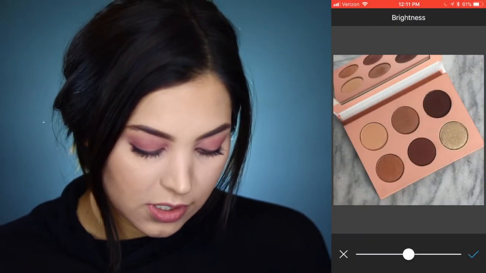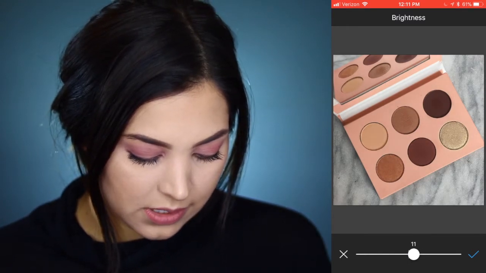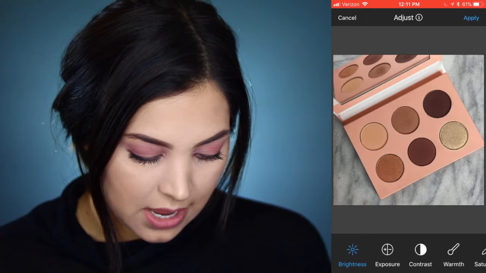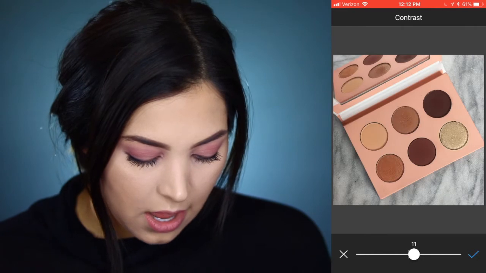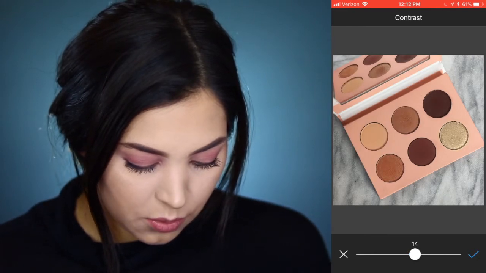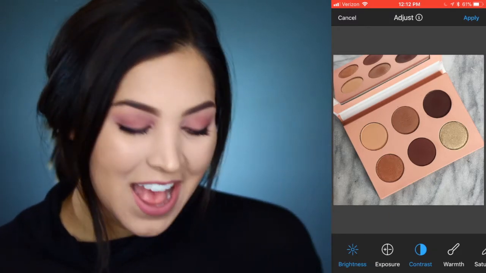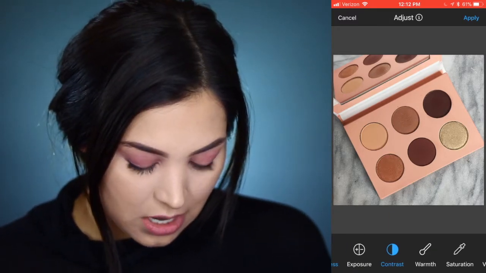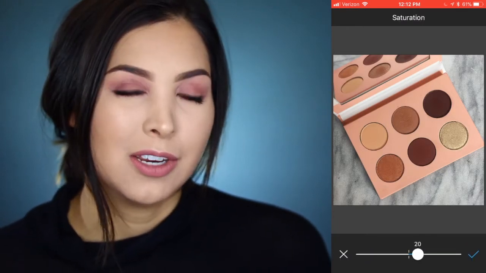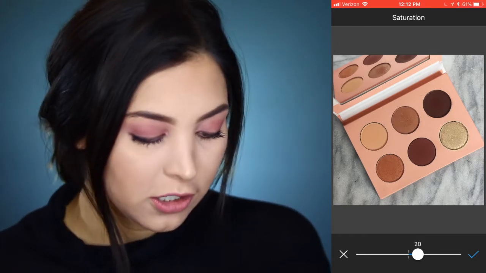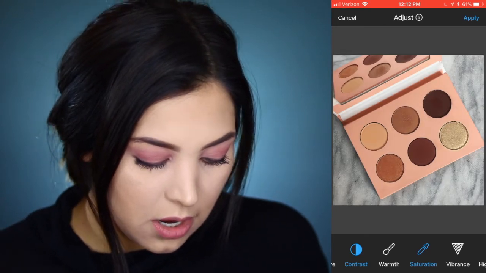Right now I'm going to brighten it just a tad bit, probably to like 10, I would say. You don't want to go too bright because you don't want to lose all the color. I'm going to add a little contrast as well. Sorry if I'm looking down at my phone as I'm editing this. Then saturation I will bump up quite a bit, because sometimes when you brighten it and add some contrast, you lose a little bit of the color. So I think I'm going to do about 20. I think that's pretty good.